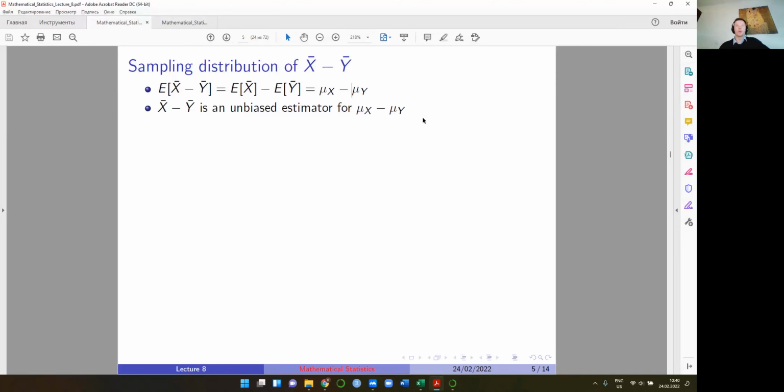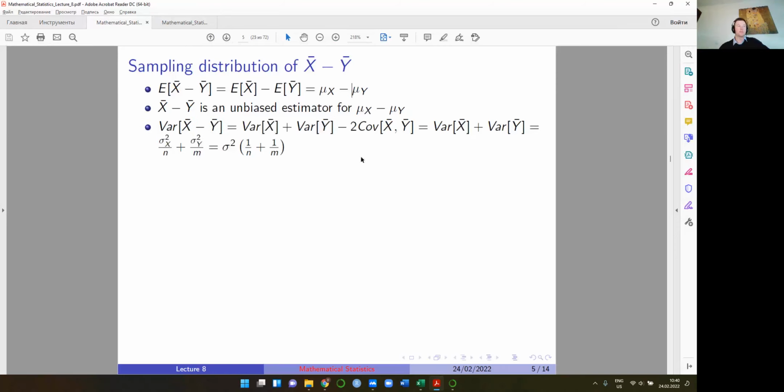Next, we want to know what is the variance of this estimator. Look, step by step, the variance of a difference of two random variables. So this is also covered in probability course. We had the review of this concept in lecture number 1. So if you don't remember, please refer to that. That's the sum of the variance of one random variable and the variance of the other random variable minus two covariances between these two random variables. So don't forget that there might be some dependency between these two variables.